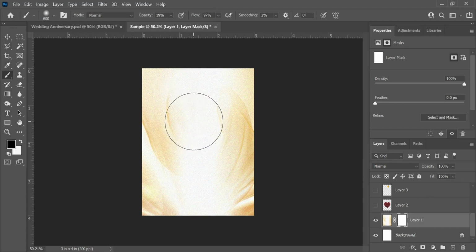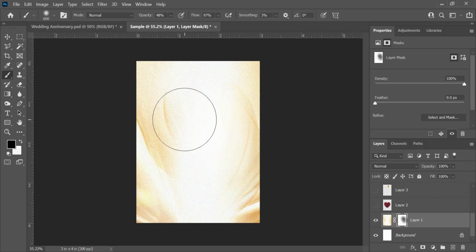So after selecting this, the next thing I'm going to do is come to opacity. I'll reduce it, let's say, to 48. By default, I think yours should be at 100%. So then you reduce it. Also, this flow, I can reduce it, or I can leave it at like 97 like this. Yeah, let me first see. I'm gradually reducing. I'm deleting some parts off, and also make sure that your foreground is set to black. Then you gently erase. So this is what I want.